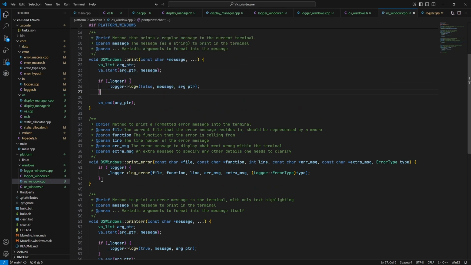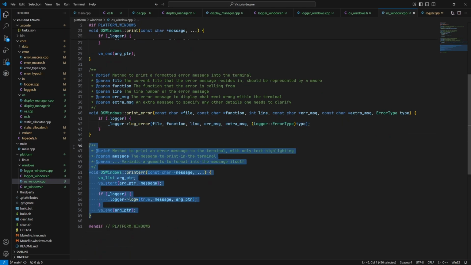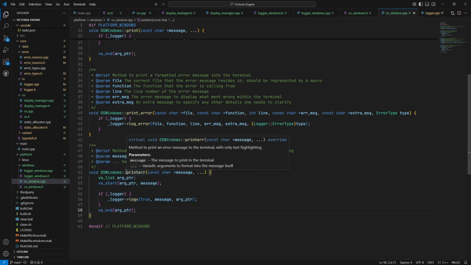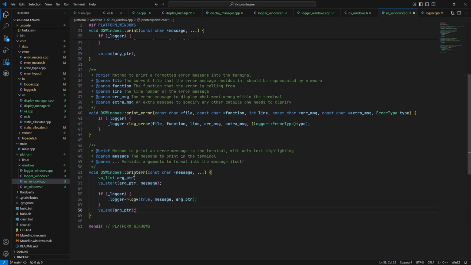And then again, it does the same kind of thing for logging an error. Because here we have declared the error type enum in our error macros, we have to typecast it back to the logger error type so that it can be handled properly. But otherwise, it will act pretty much the same. And we do kind of the same thing for print error. The difference between print error and print error is that this will just flash an error as one string highlighted in that color, rather than here, which is a more formatted error message, which is designed to be used when we have a problem with our code that needs to be addressed more seriously.